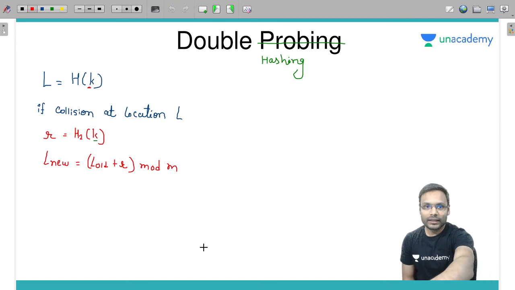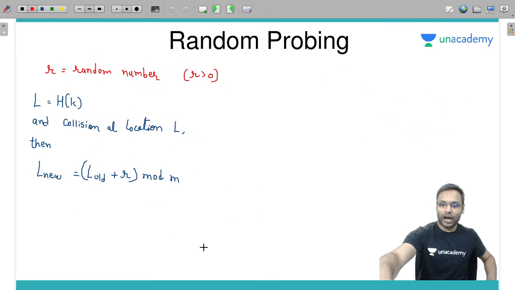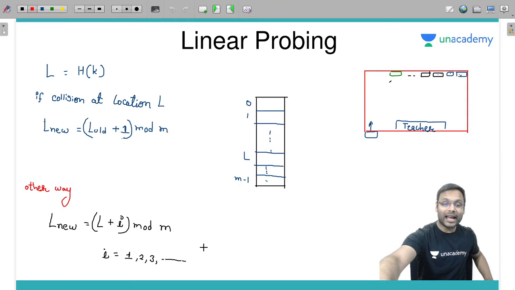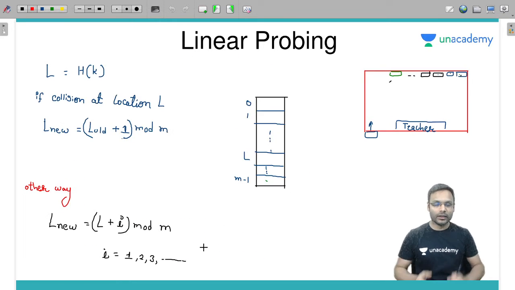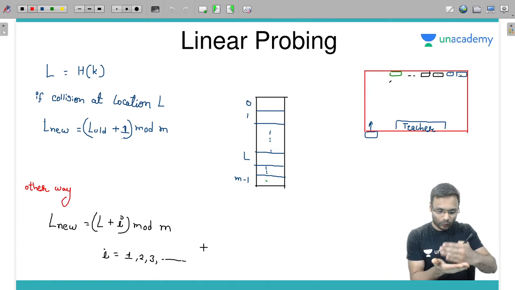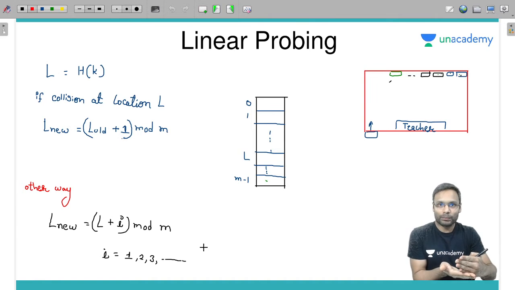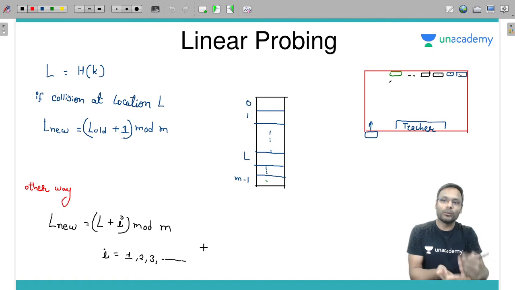Only thing in this one, देखिए अब तीनों चीजों को, I am just talking here. In linear probing, when we were getting collision at one location we were adding plus 1. If new collision at that location also plus 1, and again plus 1.